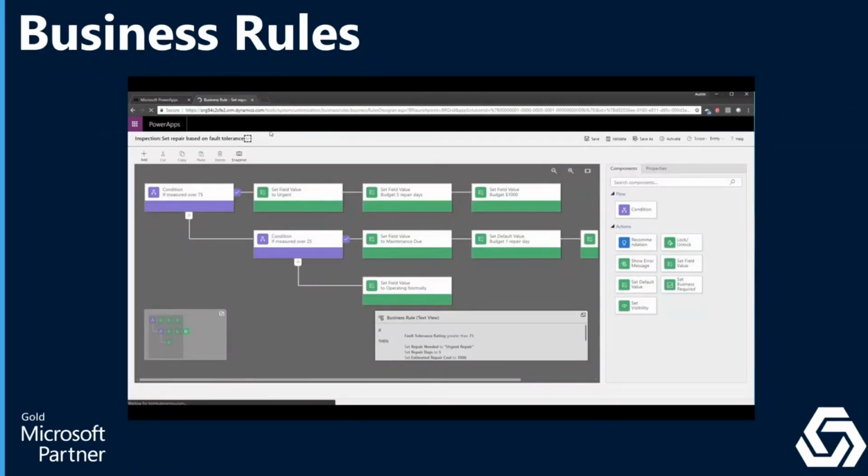Today we're going to talk about the business rules, and this is something that's really important to us, and there's some cool features that we use that elevate a model-driven Power App from SharePoint. And this is a condition you can put in place, or a multiple condition you can put in place to show, for example, what fields are mandatory or what fields can appear based on the selection of a value in a system.